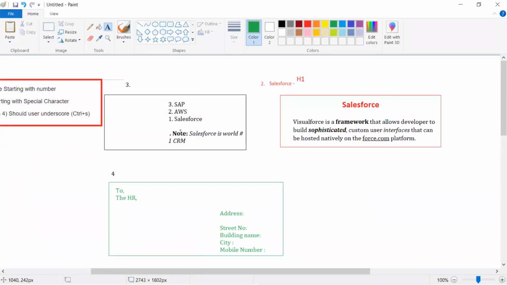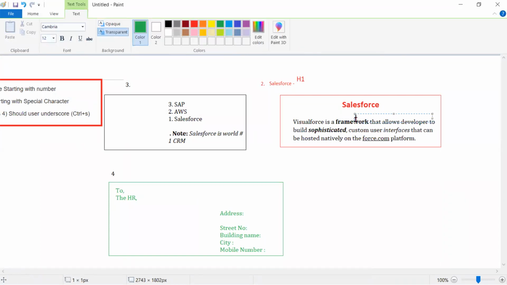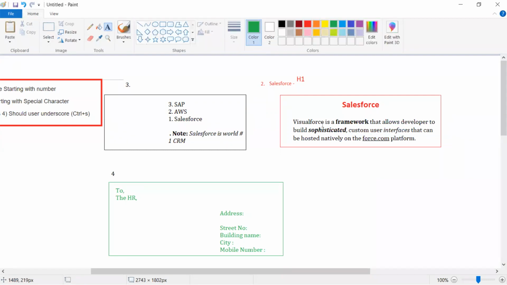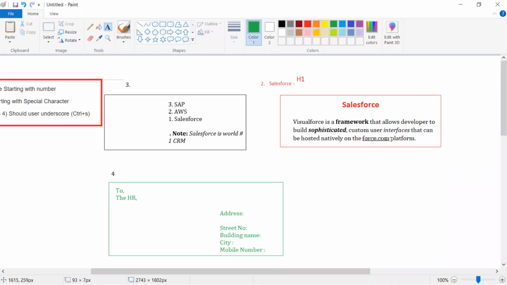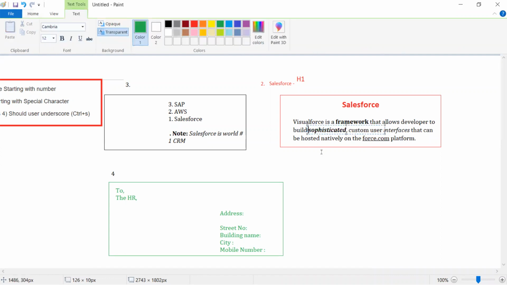And how about the third one? Second one, that is clear, right? This is bold and this is also bold. Ma'am, how to make italic and underline the text? This one? That's not italic also. No, it is not italic. It's just normal. And sophisticated is bold and italic, right? Yes, bold and italic, sophisticated. But there is no underline here. Underline is only for post.com.